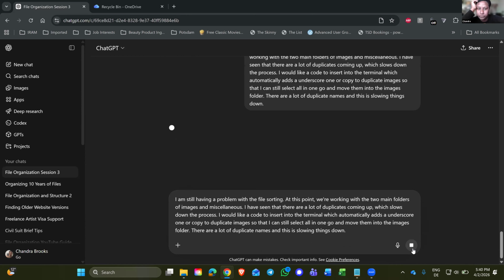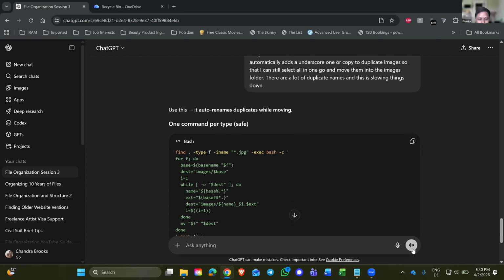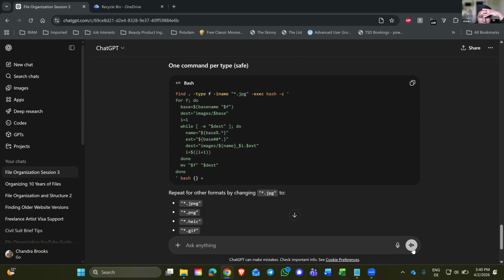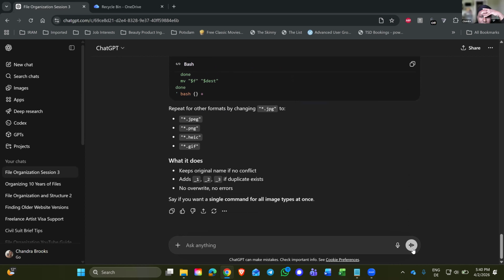Okay. One auto renames duplicates while moving. Okay. Repeat for other formats by changing .jpeg. What it does: keeps original name if no conflict, no overwrite, no errors. Say if you want a single command for image types at once. Yes, a single command.